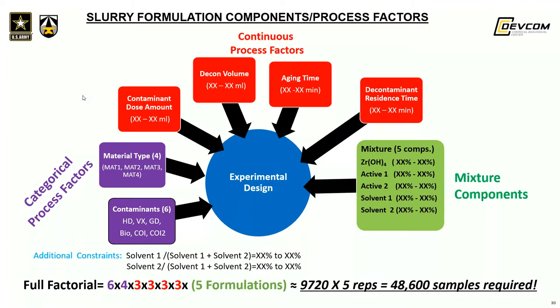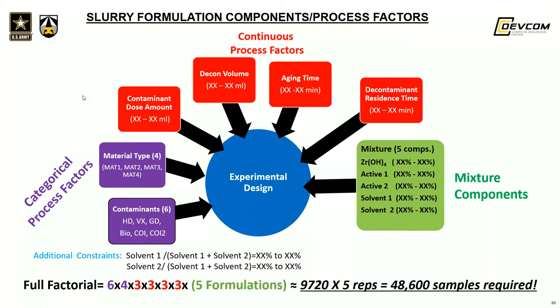And what I had been telling people was, you gotta realize that those 24, it's apples to oranges, but that's not really the case. It's like apples to T-bone steak in some cases. The agents behave very differently with different materials, and the solvents in the decontamination penetrate differently on different materials. So just 24 categorical factors would previously have been months of work for us just to evaluate that. So then, in the design, they said, since you guys can do so many variables, do 4 process factors. We're going to vary the amount of contamination. We're going to vary the time that the contamination sits on the material. And then when we decontaminate, we're going to vary how much decon volume and then how long we leave the decon on. That's 4 continuous process factors.